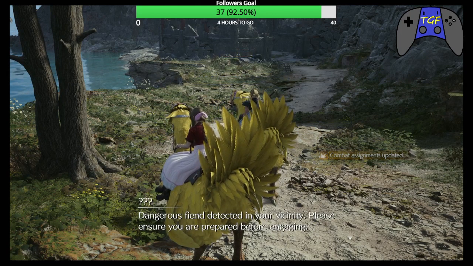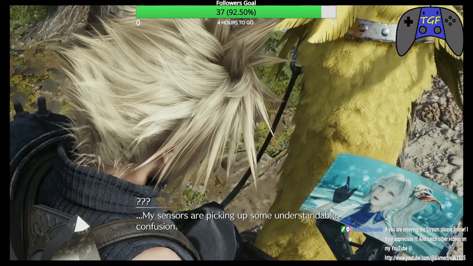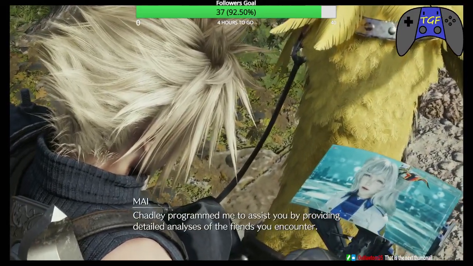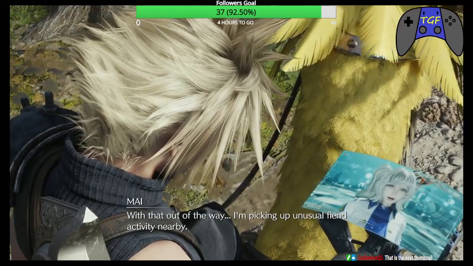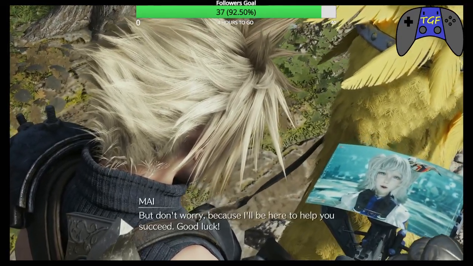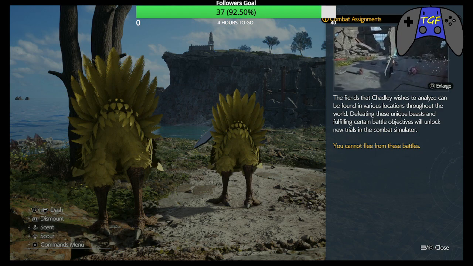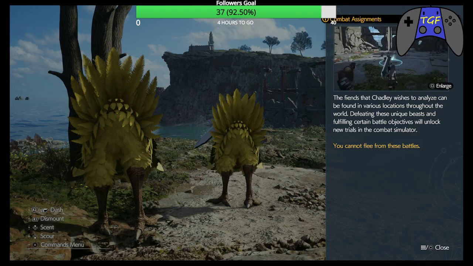Alert! Alert! Danger is being detected in your vicinity. Please ensure you are prepared before engaging. Oh, I'm prepared. My sensors are picking up some understandable confusion. It's a pleasure to meet you, Cloud. I am your personal monster assessment instrument. But since that's a mouthful, you can call me Mai. Chadley programmed me to assist you by providing analyses of the fiends you encounter. I hope I can be of service to you in the many battles ahead. With that out of the way, I'm picking up unusual fiend activity nearby. To procure the biological data that we require, you'll need to complete specific objectives during combat. But don't worry. The fiends that Chadley wishes to analyze can be found in various locations throughout the world. Defeating these unique beasts and fulfilling certain battle objectives will unlock new trials in the combat simulator. You cannot flee from these battles.